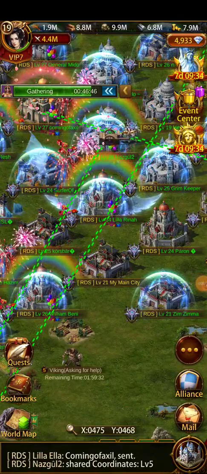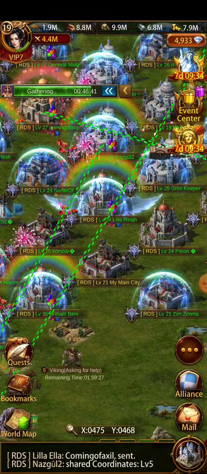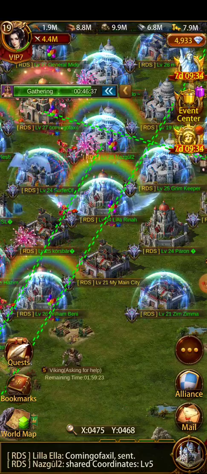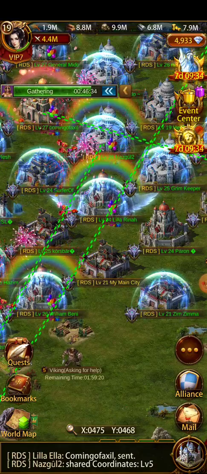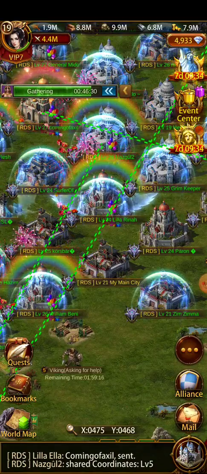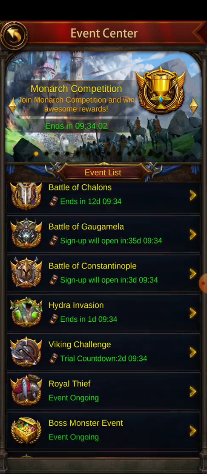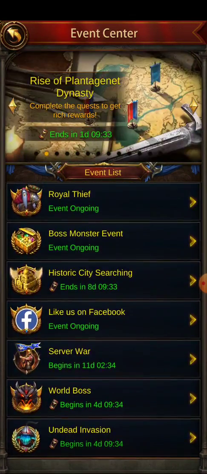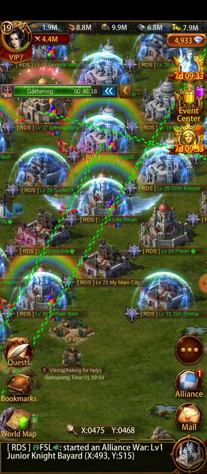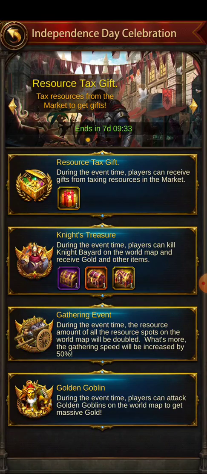This video is to show how to gather properly in Evony, specifically with small keeps, but the same principles are going to be applied as you grow. We are currently in the Independence Day event, and so one of the events that takes place here is the increased production of the harvest. And we can see this in the Independence Day celebration.